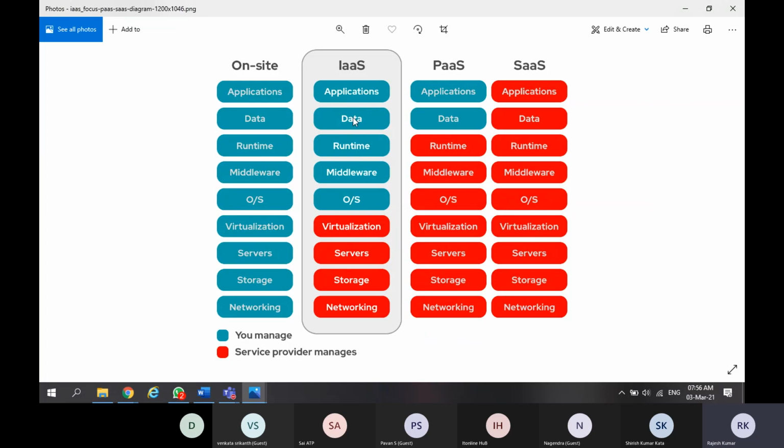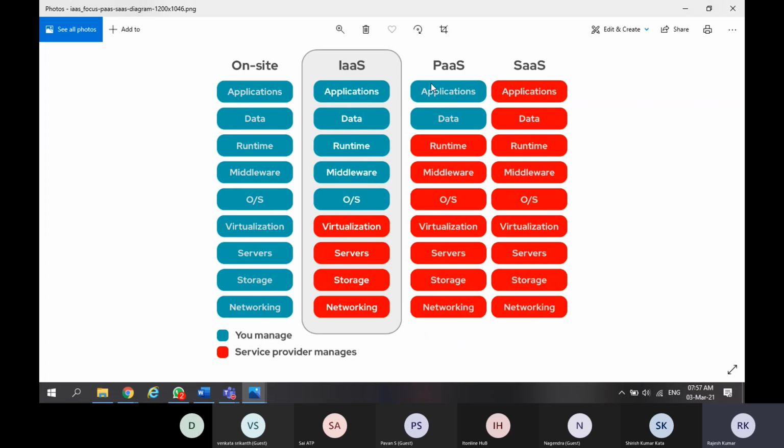And then data. Data means hard disks. You need to create the data, store the data, and secure the data. And the applications are something like apps, maybe VLC player, media player, Google Chrome browser, everything. All of this you need to install on your own. That is nothing but taking a blank server, infrastructure. He will give you a blank hard disk also. Inside the blank hard disk, you need to save and access data. This is called infrastructure as a service.